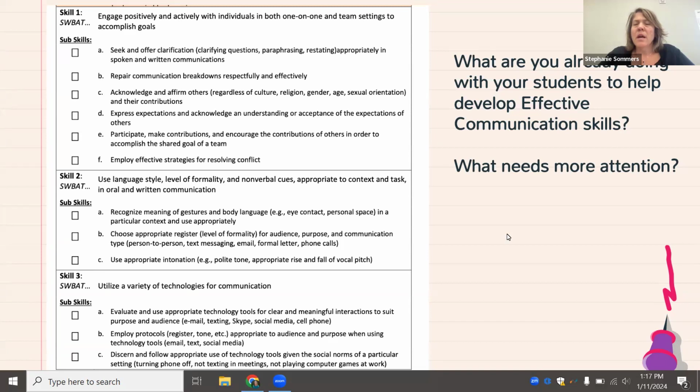So if you're a teacher who's new to ACES TIF, this is sort of the process we go through. We can look at these skills just like we would with any set of skills or competencies. We think about what our students are already doing well, and then we look for the gaps, and that's how we start to choose some skills we particularly like to work on, and then we can develop our lessons and activities around that. Okay, so 3C, use of technology for social norms.